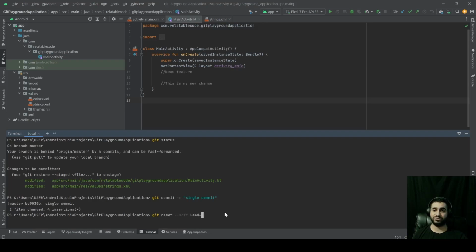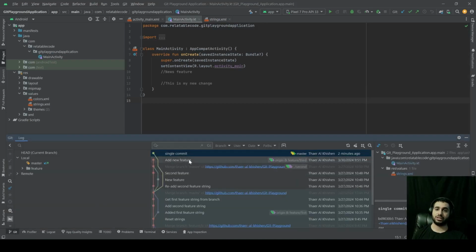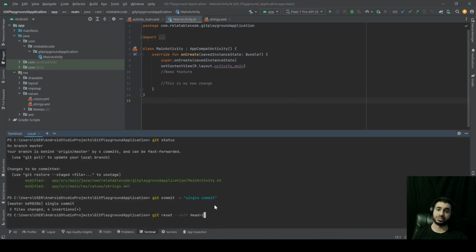Followed by that, you have to use this sign, and after that, you have to specify how many commits you want to go back. Okay, in our previous example, we went back with 2 commits, and as you saw previously, the 2 commits that were there got deleted from the history. Okay, but not as changes in our files.